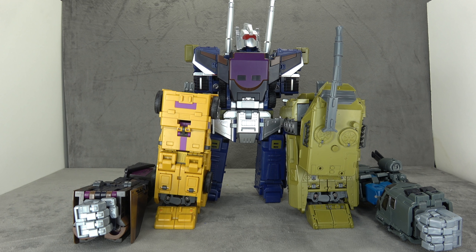And it's been a while, man. It's been a while since I put together a combiner, I feel like, especially a masterpiece scale one. So I'm really looking forward to it. Plus, I feel like this is going to lead to a lot of conversation, most of which will have people trying to drag me, but that's fine. I can handle it. But we'll see. Time will tell. So let's go ahead and get started.